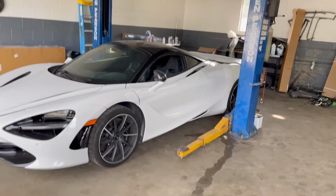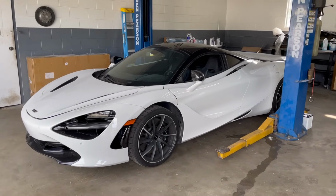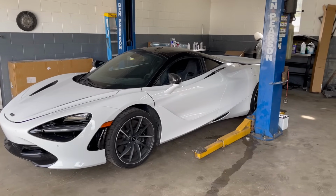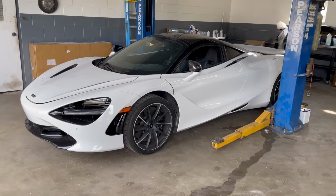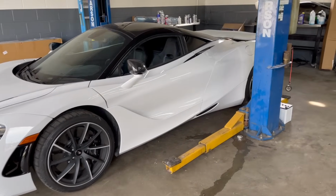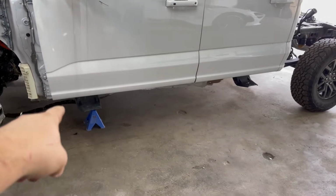But now that we got this bed off this truck, we need to go ahead and get it on the lift, which means moving the McLaren. And this thing is just a nightmare, honestly. The battery keeps dying on it. Well, I probably should keep it on charge. McLarens do tend to only have like a couple days of battery life. So we're gonna have to get the jumper box, get this thing started up. Hopefully it runs. I mean, I haven't driven that car in such a long time. And then we can just put the wheel back on here and get this thing on the lift. I think we do need to take off these little brackets right here.